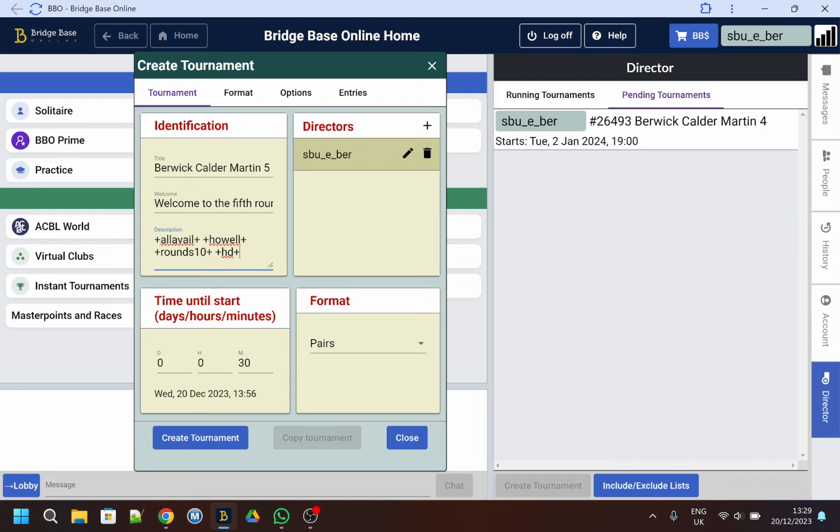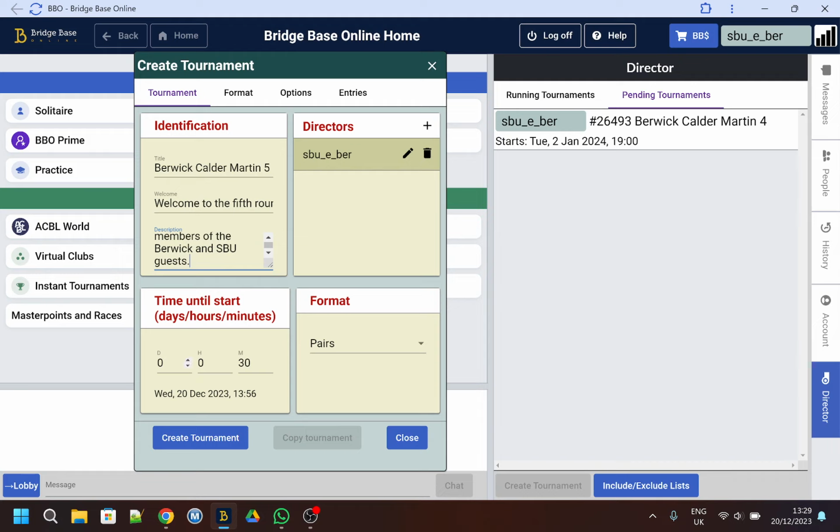The real partner will. So those are the 4 tags that I typically use. And then I'll put a description, a more descriptive thing in that goes into the description of the tournament that people see when they come to register. So I'll put things like for members of the Berwick Club and SBU guests.